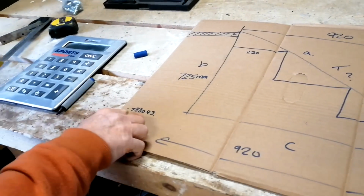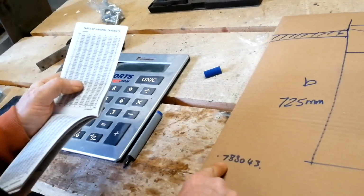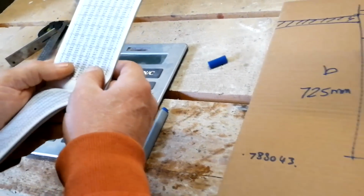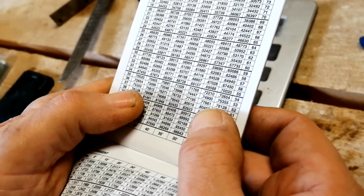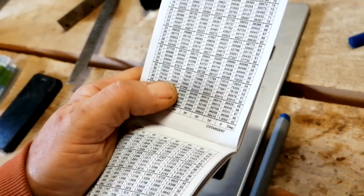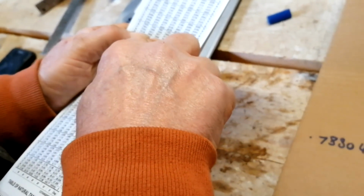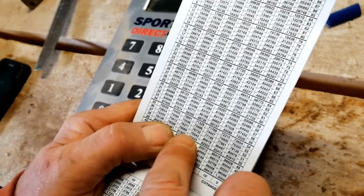No, no. Now you look on your table. You look at tangents here, and you look down the list to find this number as near as. So we're looking at 7885, and the next one is too much. So it's got to be the nearest one under the measurement. 78598, and we go to 79, which is closest.